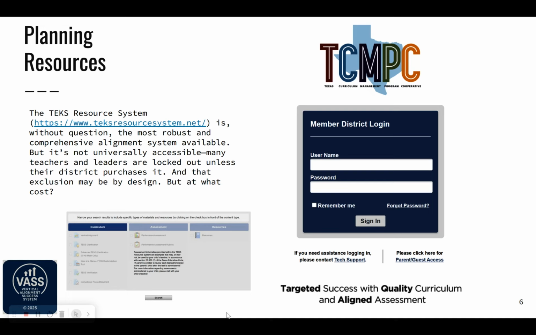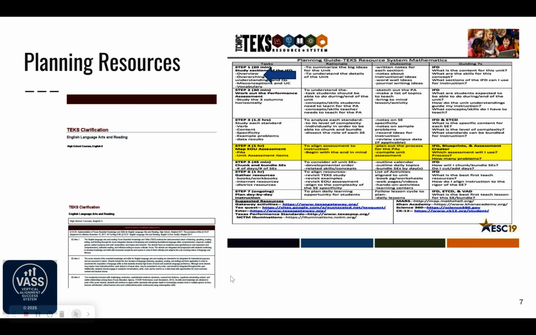And you'll see here, if you have member access, you can delve into the curriculum, and then it gives you assessment look, more resources. Here, it unpacks it. It gives you the TEKS clarification. Even when you look at this Region 19 document, it's giving you the task, the rationale, the outcomes, the guiding questions. So that's like the CFUs. All of this is wonderful if you have access.